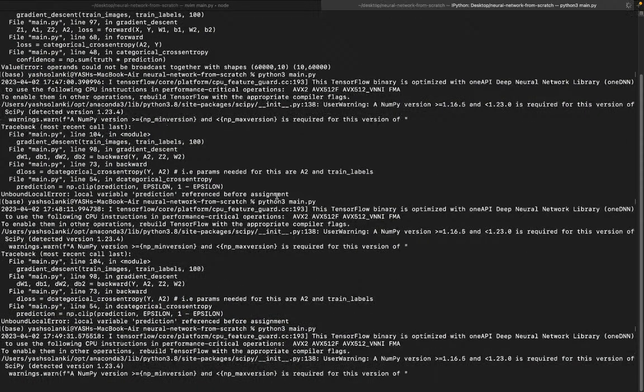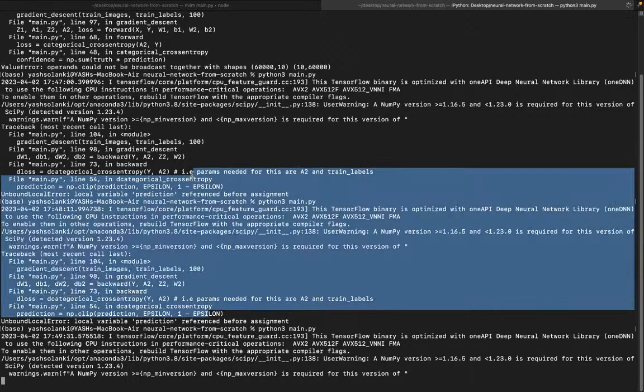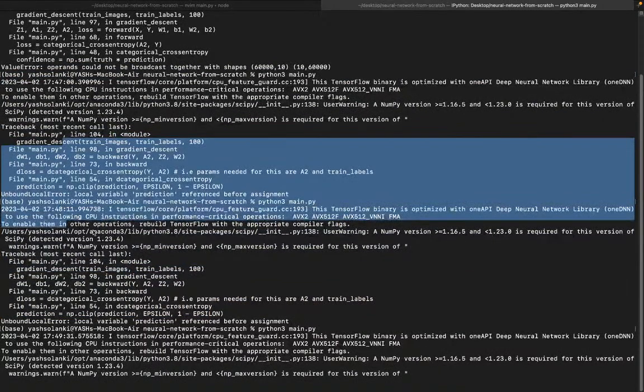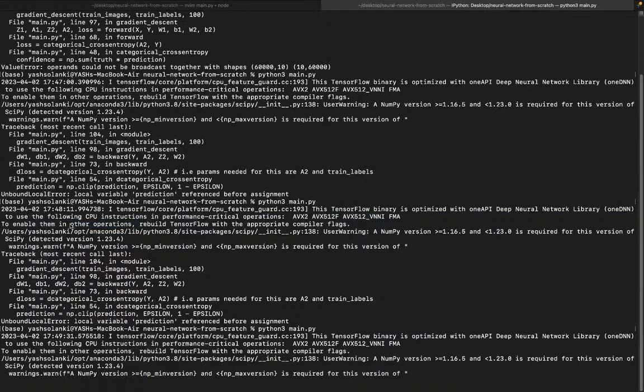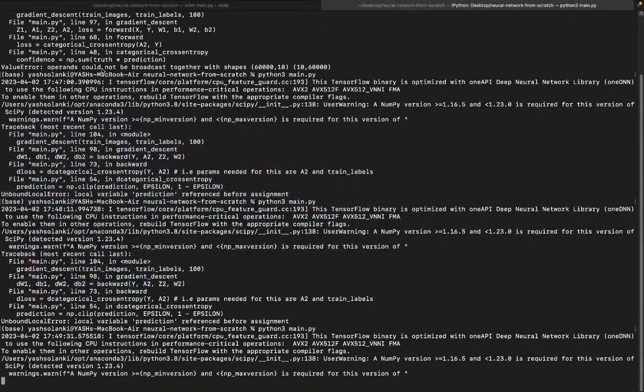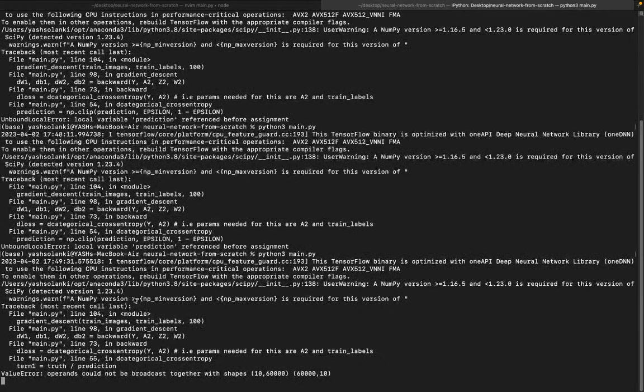Another reason why it's taking so much time is because I am doing this on stream, so a lot of my system resources are being used up to keep the stream on rather than run the code that I'm writing right now. So that's one of the issues, I would say.